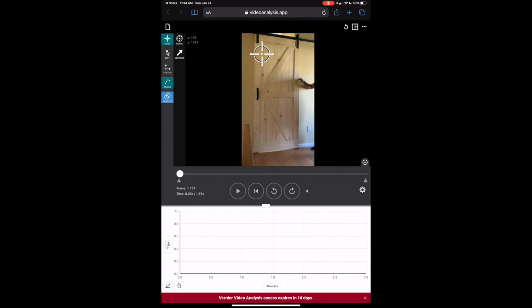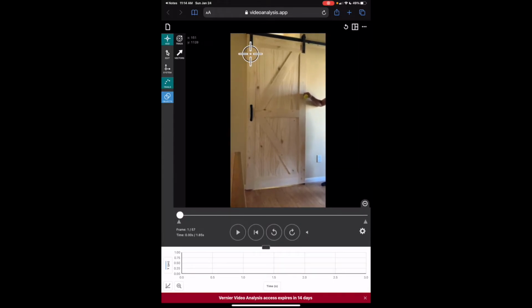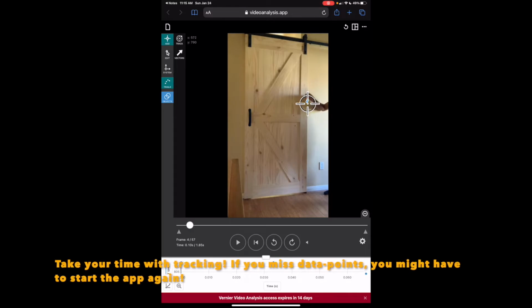Okay, and the final thing I'm going to do, before I start tracking, is drag this graph window down to be quite small so I have more screen real estate to do my tracking, and then once we're done tracking, we'll do the exact opposite. Okay, now we're ready to begin tracking, so you can just grab this little crosshairs and let's center it on the ball. Now once it's centered on my object, which in this case is right here, I'm going to tap it, and every time I tap, it's going to advance the frame just a little bit.